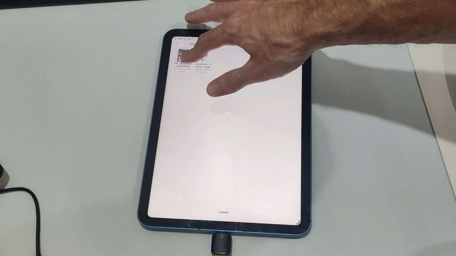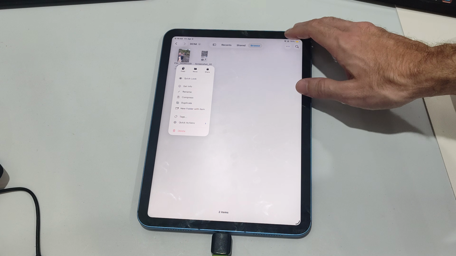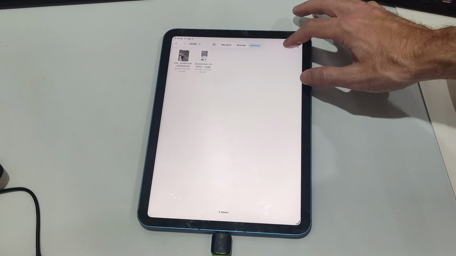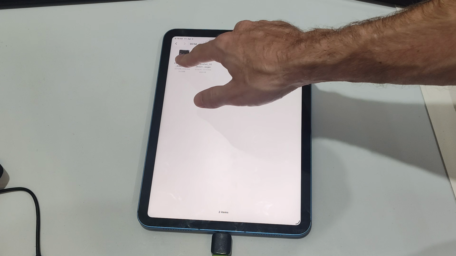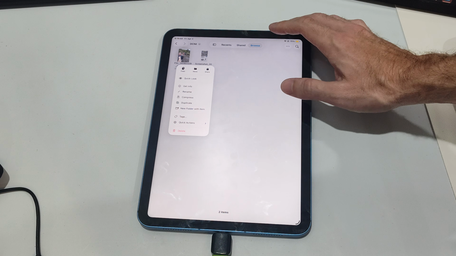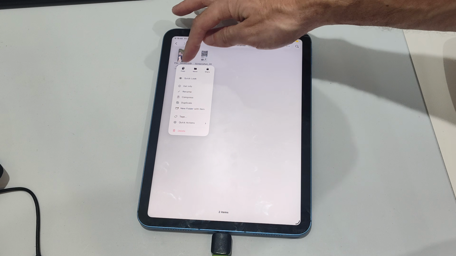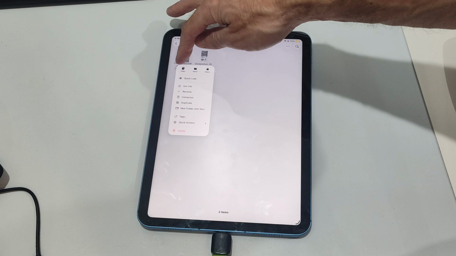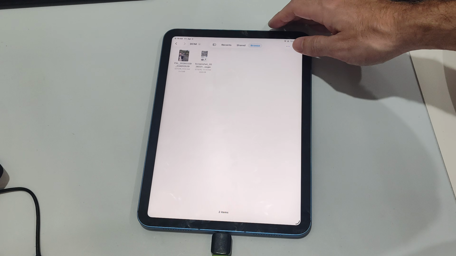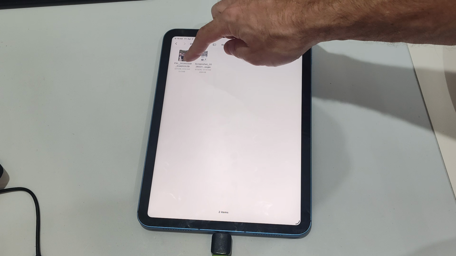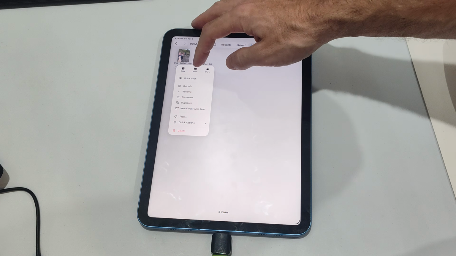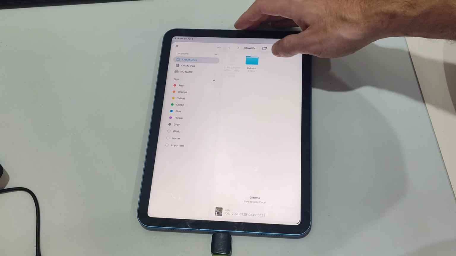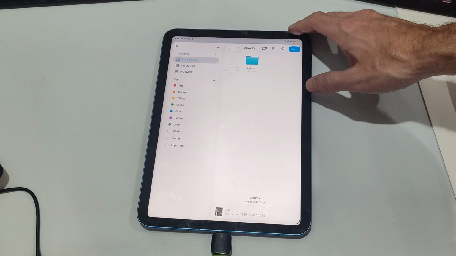And now what I can do is hold down on here. I think there's an option to copy all somewhere on here too. So I'm just going to hold down on here. And I can move it or I can copy it. So let's just go to copy. So it looks like I'm copying it. Or I can move it. If I go to move, it actually brings up this entire screen.